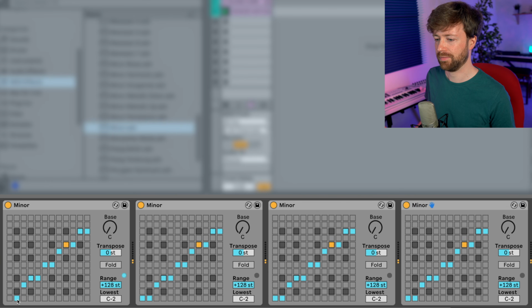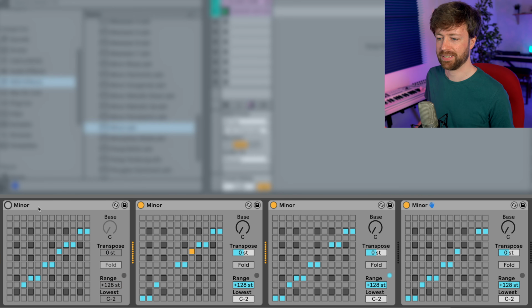So for the first effect, we mute the C. For the second, we mute, in this case, D sharp, or actually it's E flat and harmonically correct. For the third one, we mute the G. And for the fourth one, we mute the G sharp, or actually enharmonically it would be A flat. So now we actually eliminated all the notes and we have nothing. And we get them back once we bypass the scale effect.